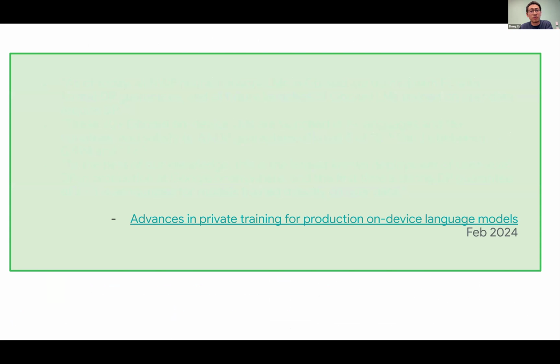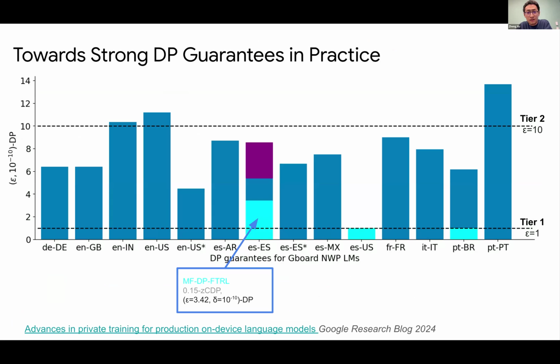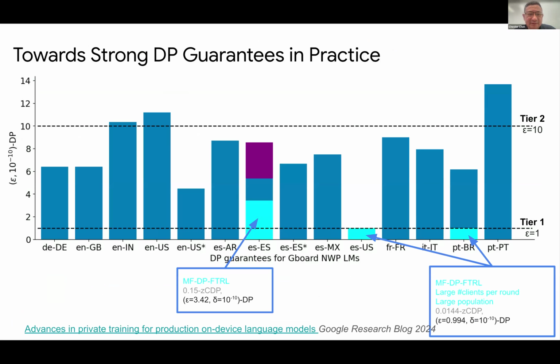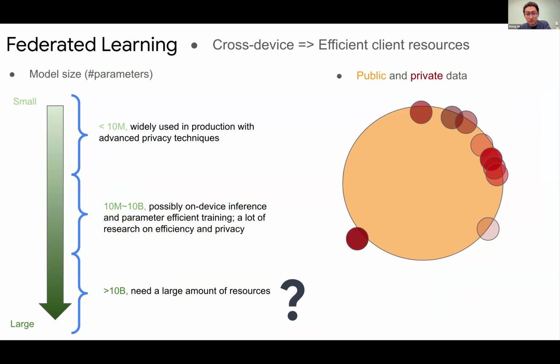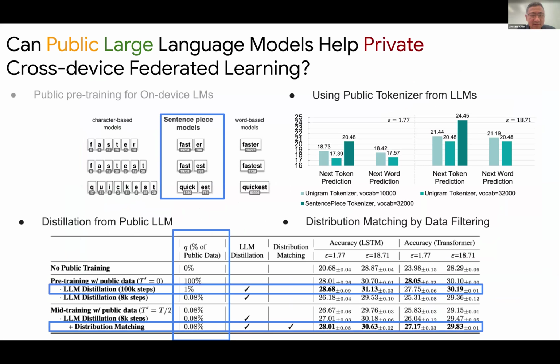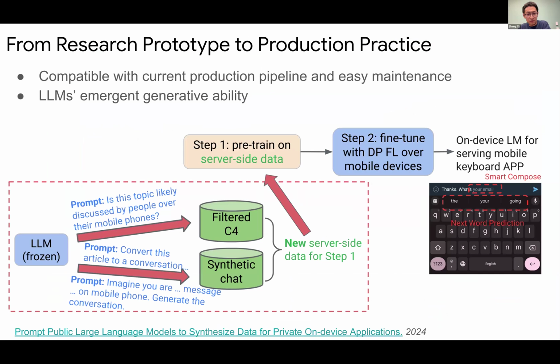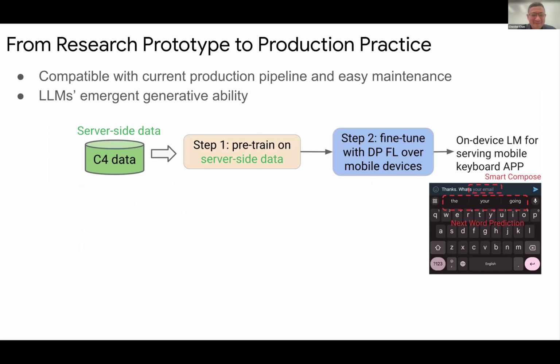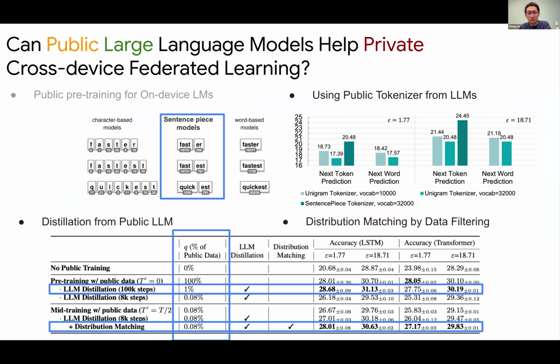Why is it different? The main difference is the population size. You have the 2 columns. I think you passed it. You have 2 columns with epsilon equal to 1. It's in the later slides. I think you just passed it. Which one? No, not this one. What difference? Epsilon 1, epsilon 18. So I think one of the 2 columns. If you go to the next few slides. This is the last slide for these bars. No, there's one more. Yeah, I think this one. This one? No. You passed it again. Go back. Yeah, this one. You have epsilon 1, epsilon 18.71. I think that was Mona's question.